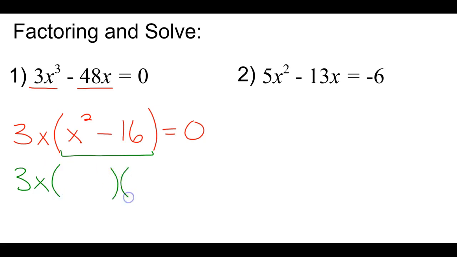So the way we factor this, we do 2 parentheses, 2 factors. And then we just follow the little formula that's on the sheet. So we do 1 plus, 1 minus. And then what times what? If I were to FOIL this out, what times what is x squared? X. X times x, that's your first term. And then the second term, what times what is 16? 4 and 4. And the middle term cancels out because there's 1 plus and 1 minus, so therefore there's no x in the middle. So that is how we factor number 1.